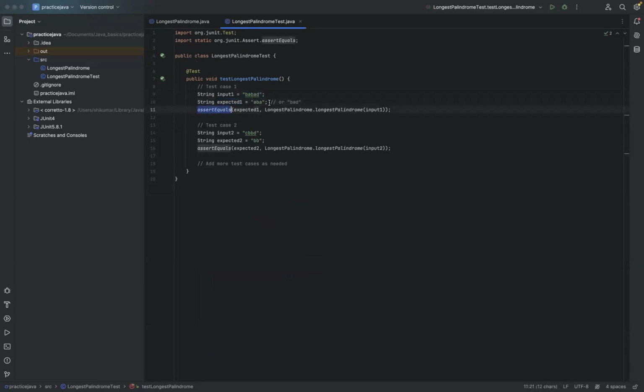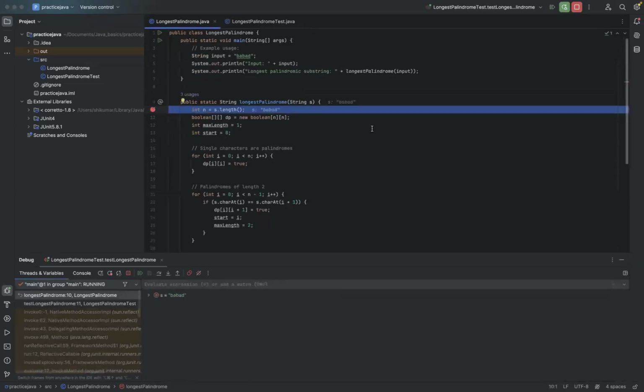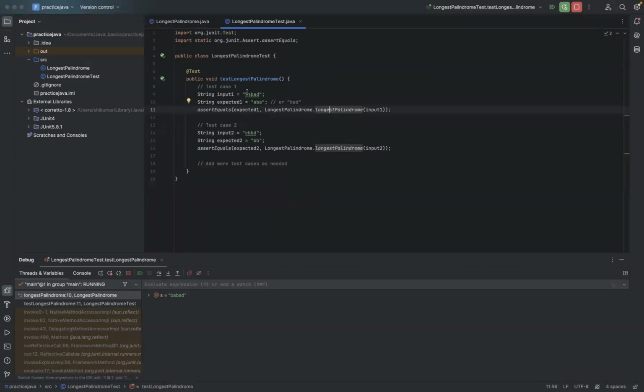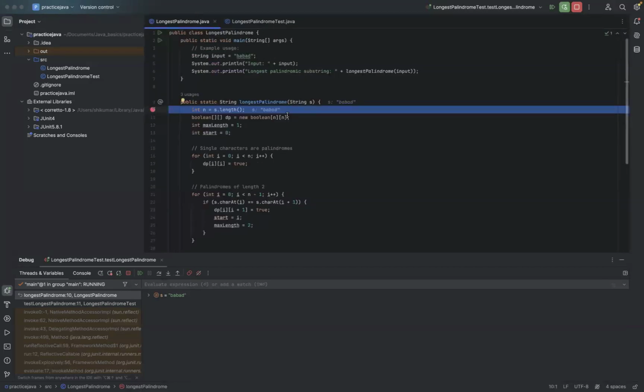Okay, so we will be just passing this assert equal to, if expected is equal to whatever we are getting from this function. So this function is being called here. So we will just run it in the debugger mode. It will directly come to that point where I kept the debugger. So you see, we got the string which we have passed in the test case here. Now this came over here.